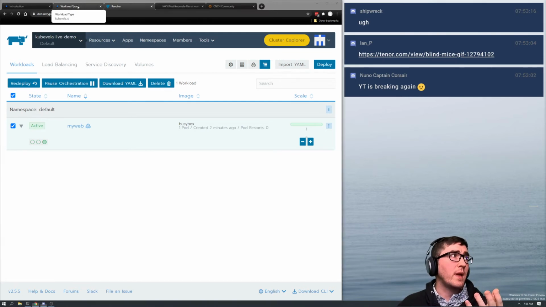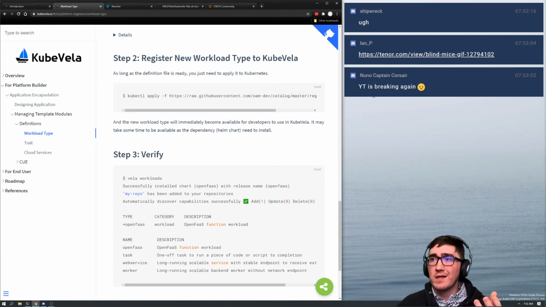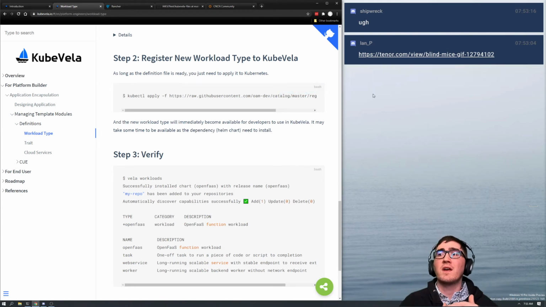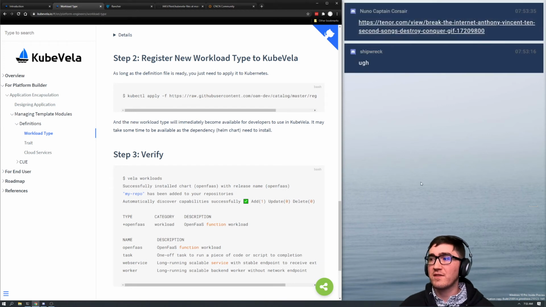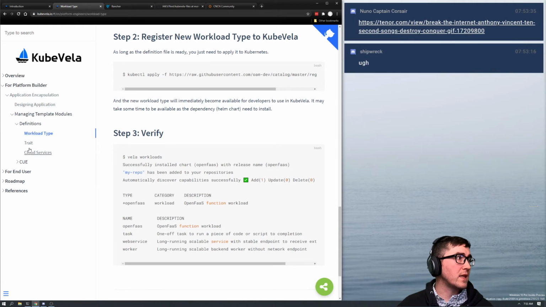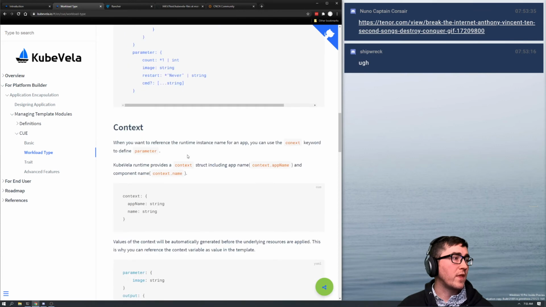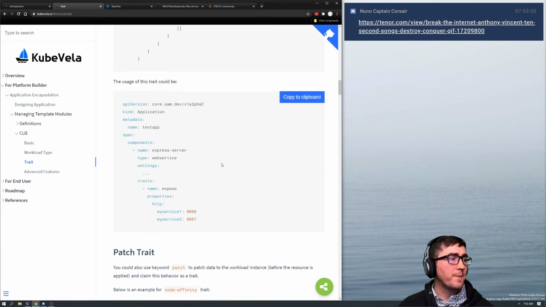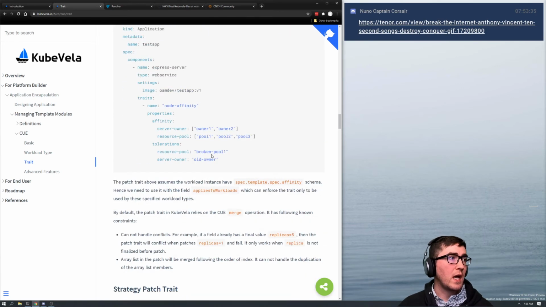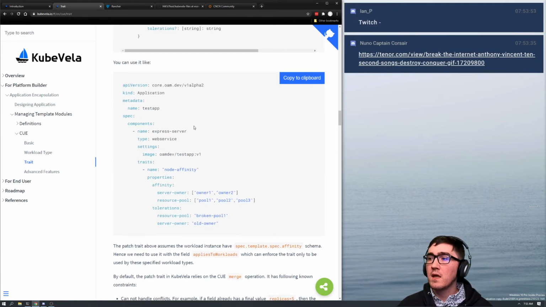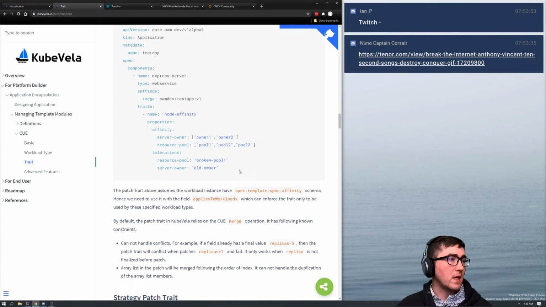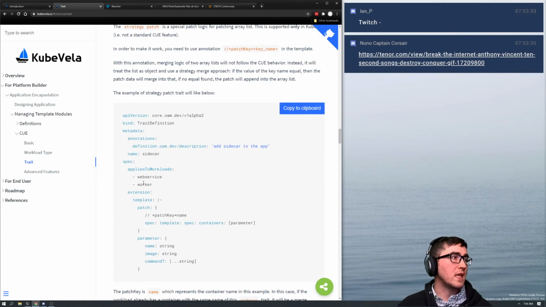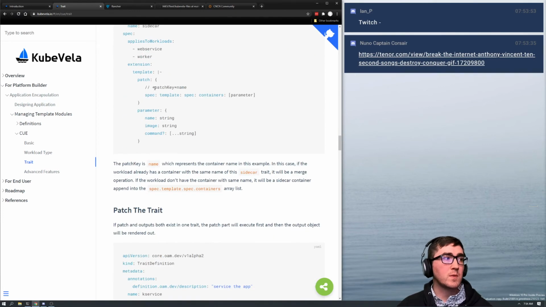The last thing I want to mention though, just for posterity and for the recording here later, and maybe a follow-up article that I write apologizing for all of the internet problems, is that within these CUE components, the nice thing is that in the trait, for example, you have the ability to not only patch, but also patch in a sorted way the arrays, which is something specific to KubeVela.